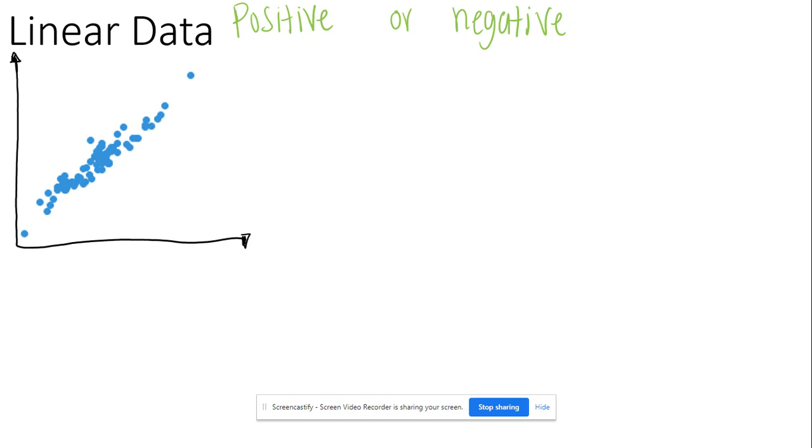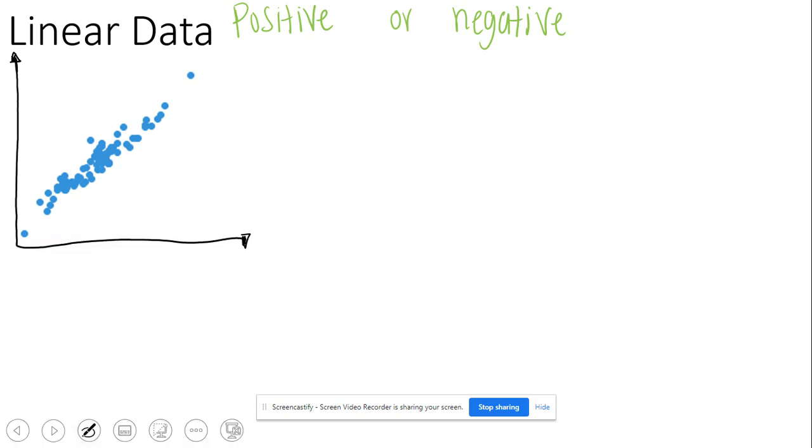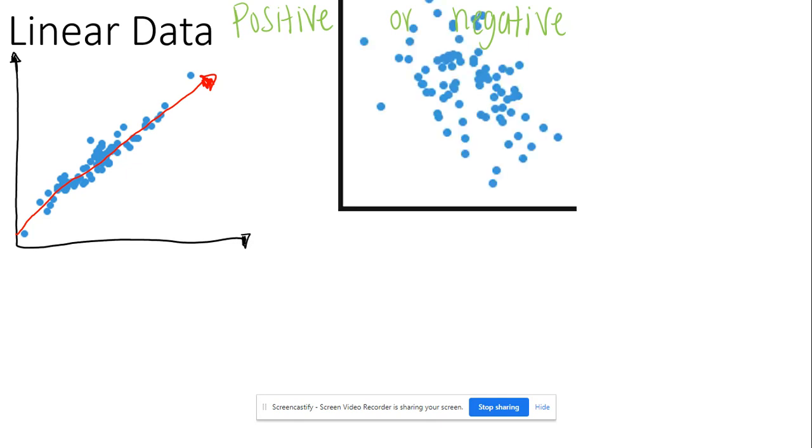So this data, I'm going to go back to that red color. This data right here on this graph is linear because if I was to try to see what's going on here, I can make that line of best fit that Miss Jean Perry talked about. And look, right in the middle of all of my data, I notice that it's all going up in a straight line. So this would be a linear graph.